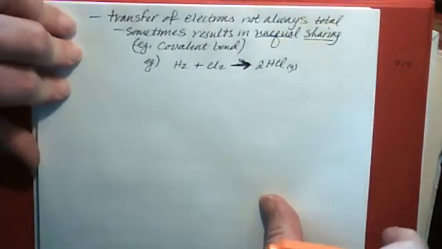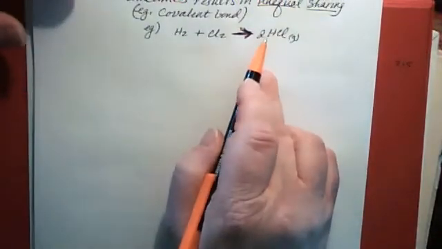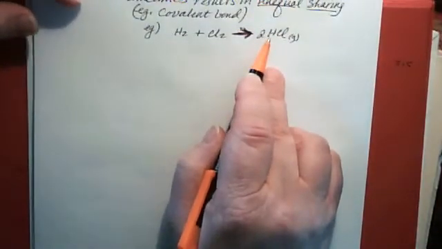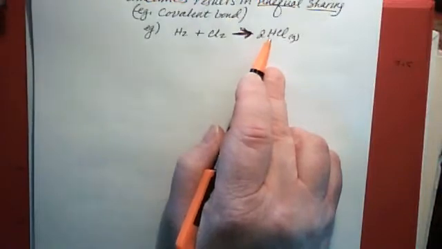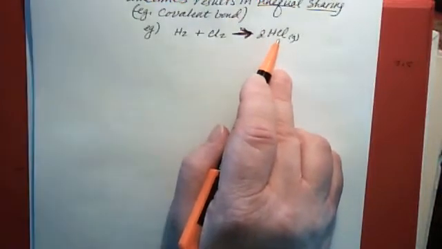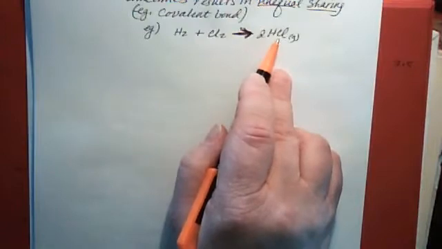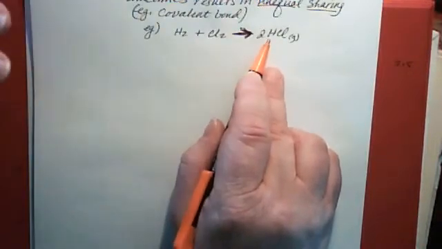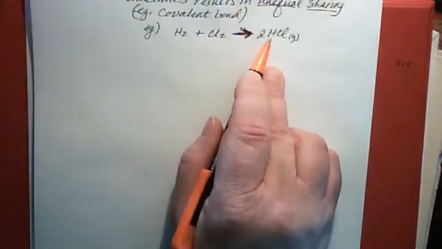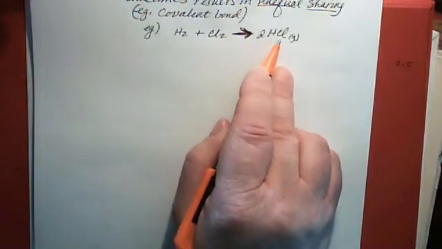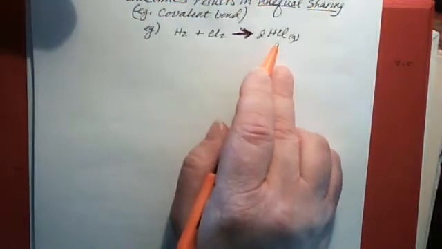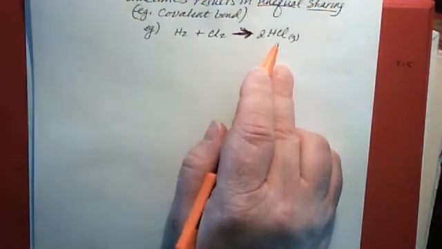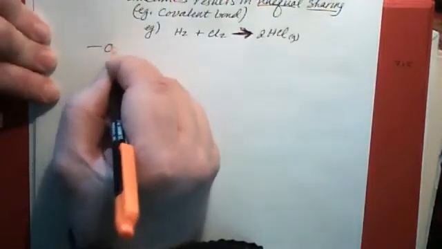So in this case, the charge on the hydrogen would not be a complete +1, and the charge on the chlorine would not be a complete -1. In reality, they would be partial charges. The hydrogen might be +0.4, and the chlorine might be -0.4, rather than +1 and -1. And that brings us to the concept of oxidation states.